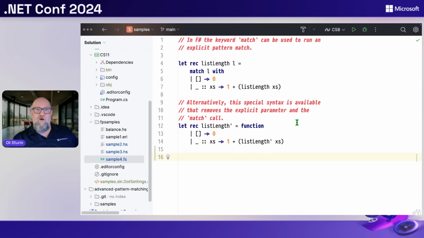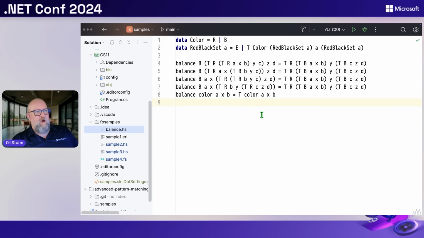Now, when I wrote this code that I was just talking about, the functional C# code, all these years ago, that was on the state of C# 3 initially. That's a very long time ago. I implemented a feature in this library that has a red-black tree implementation. And the Haskell code that I used as the basis of this is this here. So we have this thing, it was called a red-black set there. That is a discriminated union in Haskell, by the way, which is kind of cool. Maybe we'll see that in C# soon enough. Not yet, right? But this is how it was implemented.